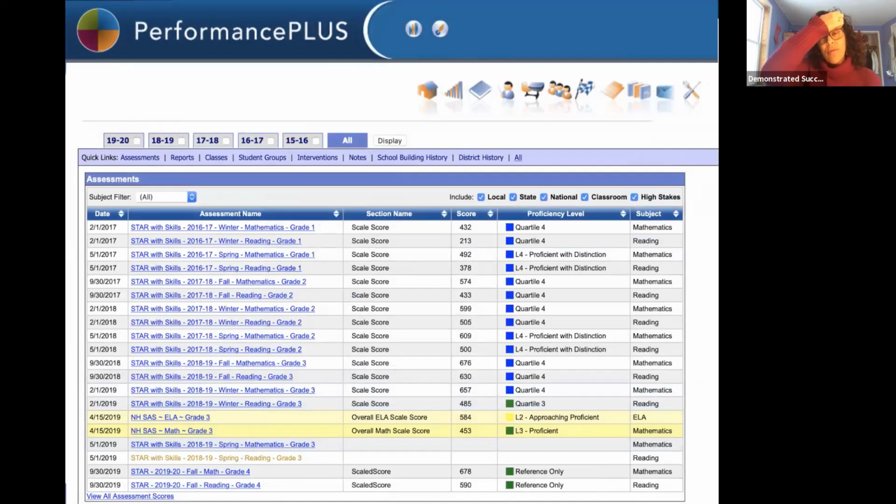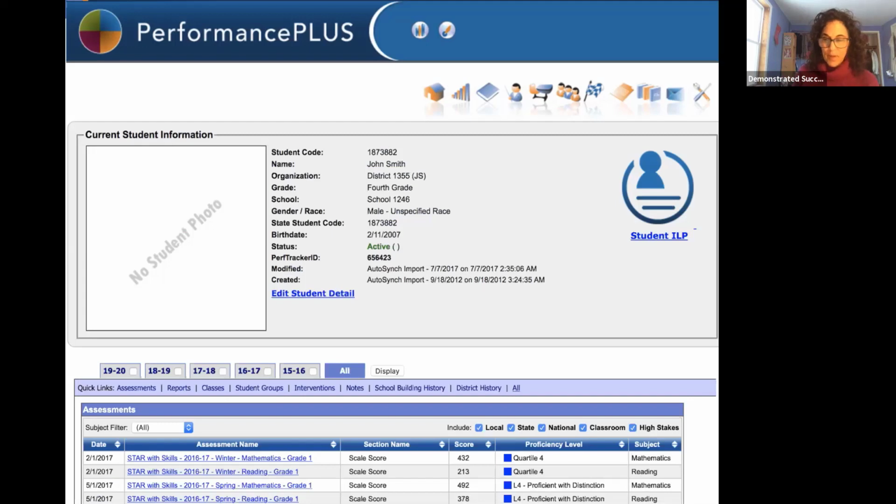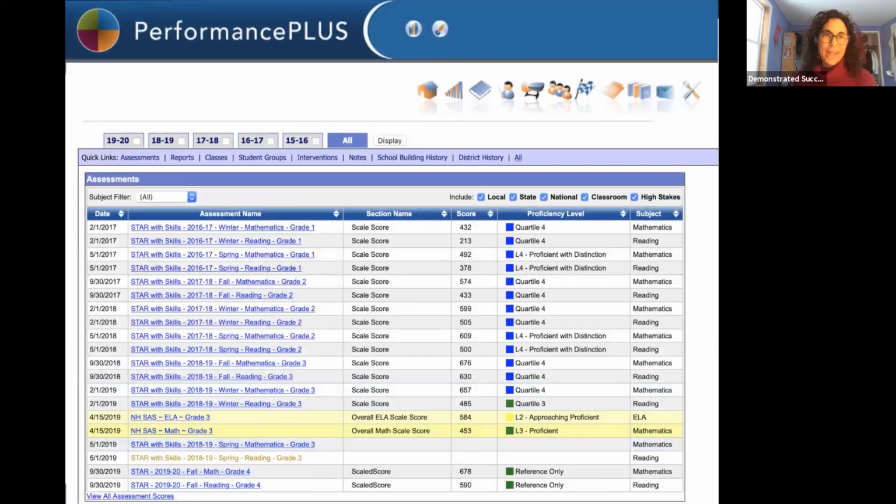So underneath there, the first section on the student detail page is the assessments section. Let me just make sure that I didn't skip anything. Yep. So you go to the assessments section, and you can see at the top, there are those different tabs. Right now, on this student detail page, all the information from all of those years is showing. But if it becomes overwhelming, like if you're dealing with a kid that's in 8th grade, 10th grade, 11th grade, and there's too much information, and you're looking for specific information from specific years, go ahead and just choose one of the tabs and it'll just show the information from that year.